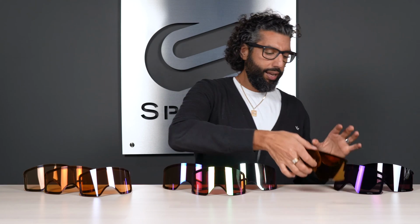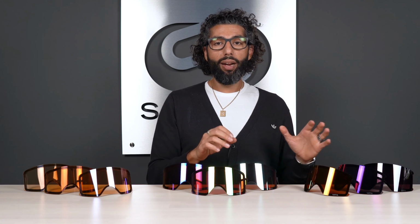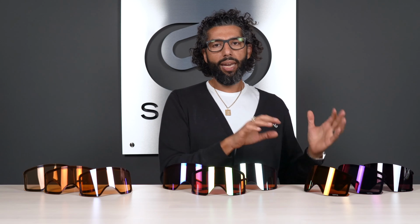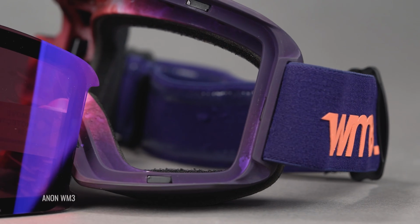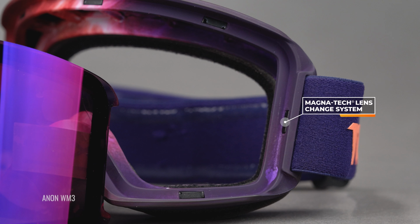These lenses, like I said, are really good for sunny day conditions, not so great for overcast conditions. So as we move over to this side of the table, we'll get into lighter lenses that are really good for that. One thing to note really quick, with a lot of Anon goggles, the interchangeability is an amazing factor, and how quick and easy lenses are to interchange is amazing.